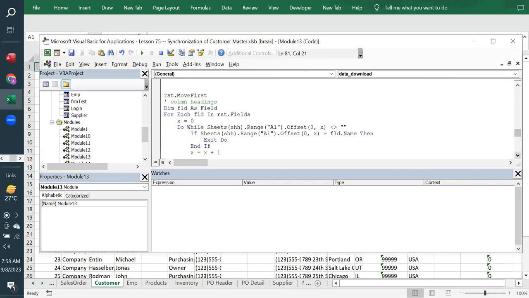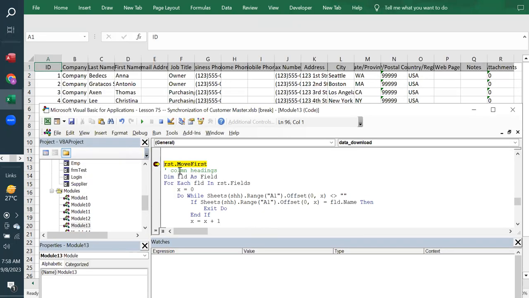As soon as it is selected, it will come in here, and it has done the selection. The selection command is completed. Now it is doing the column heading synchronization.